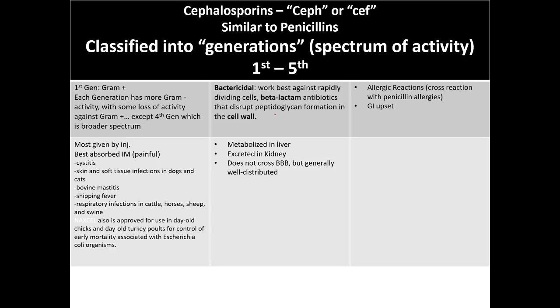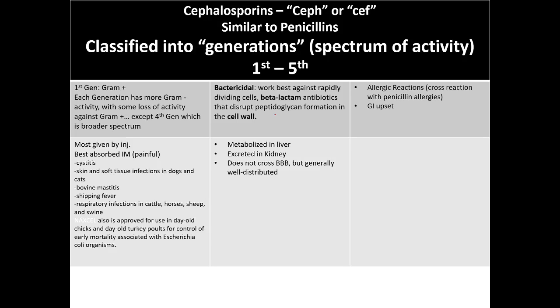Bactericidal medications, all of them, work best if you have a bacteria that is rapidly dividing. So it's rapidly remaking itself, and that helps these antibiotics find what they're supposed to kill. If you have an animal that you are giving a bacteriostatic medication to, that's actually slowing the growth, slowing the division of the cells. So you cannot give a bacteriostatic medication with a bactericidal medication and expect them both to work the way they're supposed to. You're not going to get the same activity from that bactericidal medication because it won't be able to find what it's looking for.